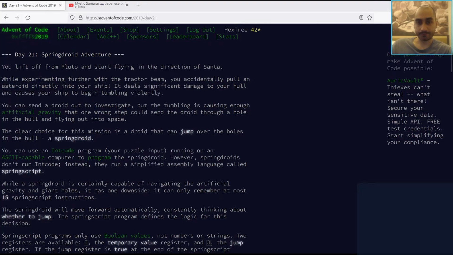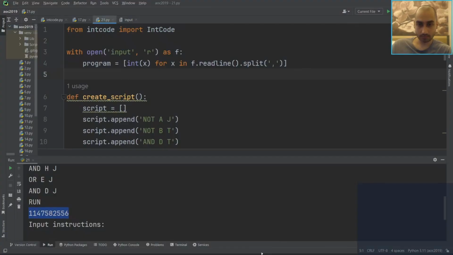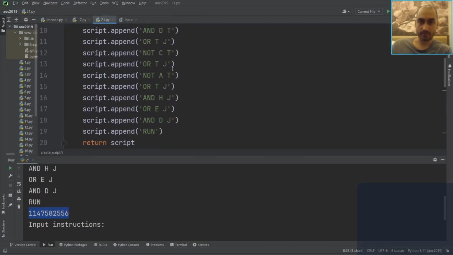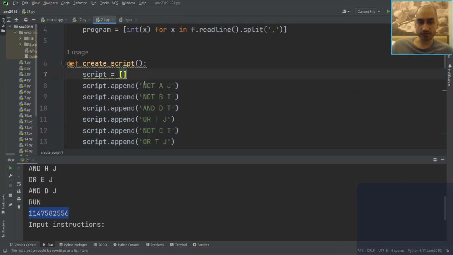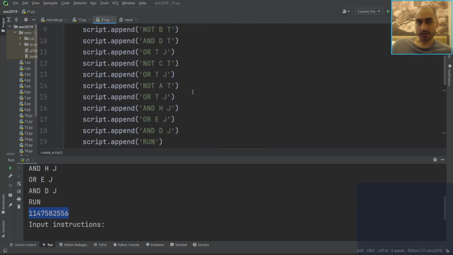So it wasn't really a programming problem. Let me show you what I actually... Here it is. This is just one possible program I copied. And they're not universal. Sometimes they might not work for some people's inputs, but this one works for mine, and it worked for the other guys apparently. So it wasn't a programming problem in my view. I didn't actually like this problem. Some people liked it. That's cool. They saw it as more of a logic puzzle using pen and paper, but that's not really what I'm using this site for. So yeah, it was an original problem, at least. I can say that, but not my cup of tea.